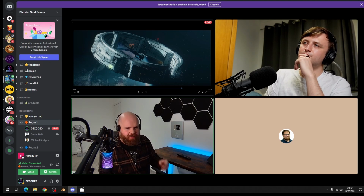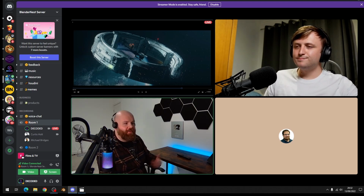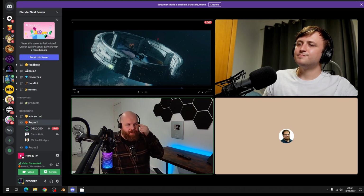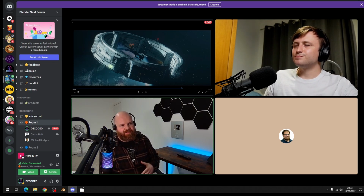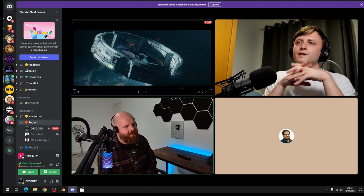You wouldn't notice that, but it's the only way that I could figure out to get it all to compose properly together. I didn't realize that until after the shot was done, that mine didn't quite match at the right scale, because I think they just used a different focal length.